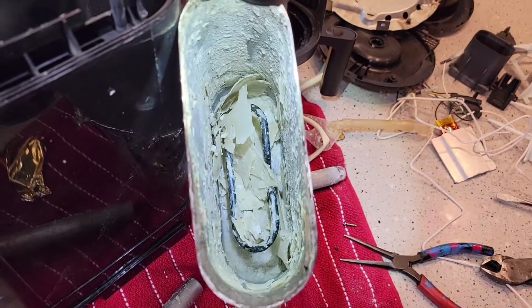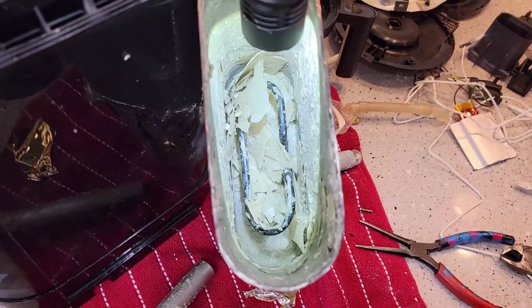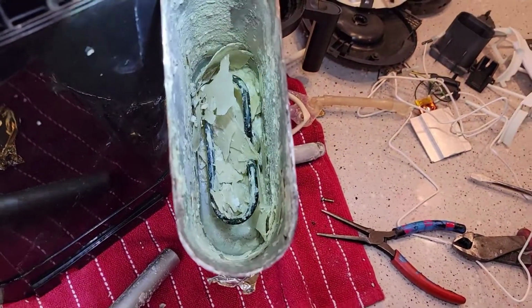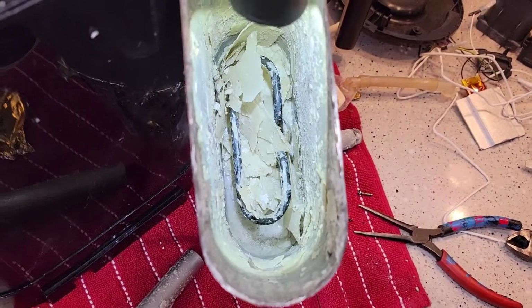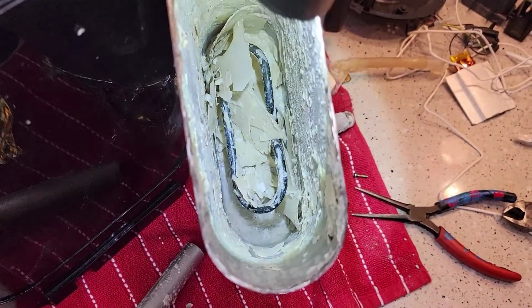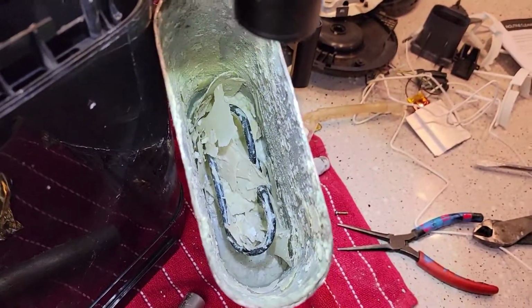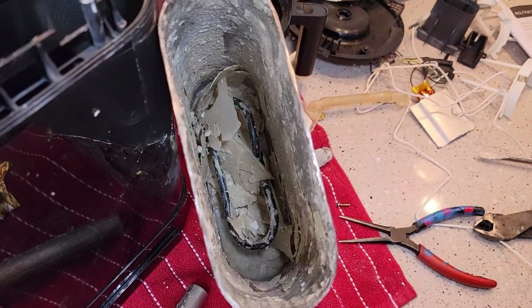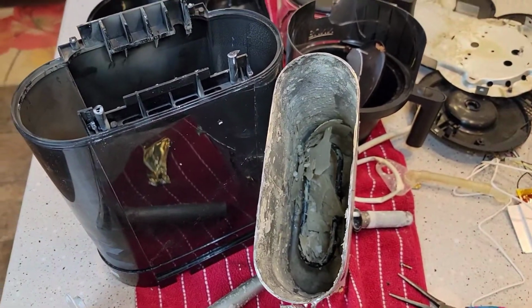So if your coffee is not tasting very good, this could be a pretty big problem, and also if it's not heating up. Again, that black circle thing in the middle is the heating element right there. You can see how the hard water coats it, and it can't heat the water like it should. It takes too long. You still get the same temperature, but it takes forever for your water to heat up. That could be a problem. But man, does it stick to the sides. I had no idea. I'm guessing this coffee maker was maybe 5-6 years old, and I don't think it's ever been descaled. So you definitely want to keep up on your descaling with white vinegar on these coffee makers.